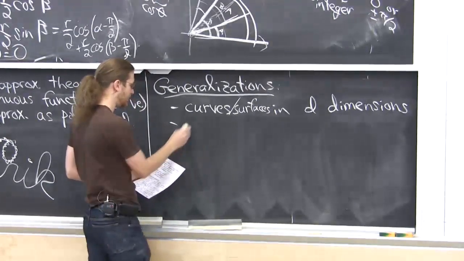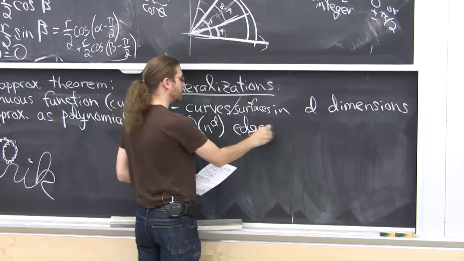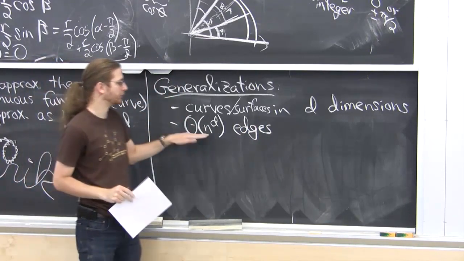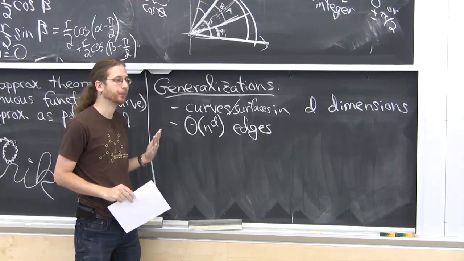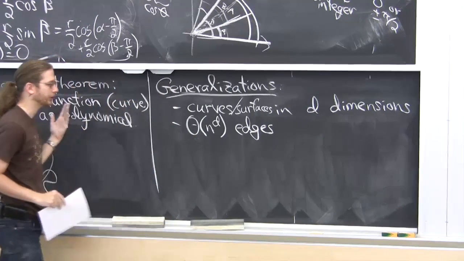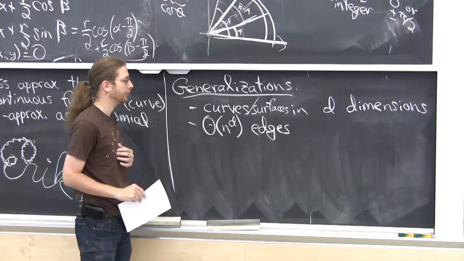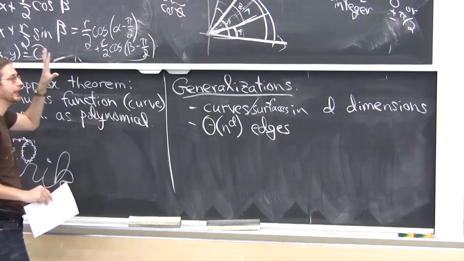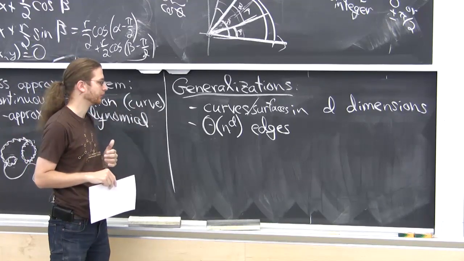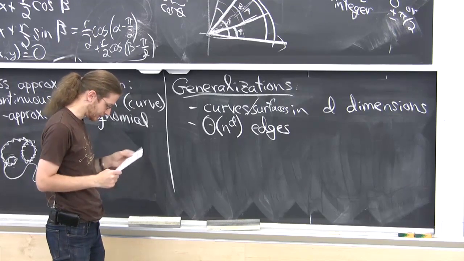Other fun facts. The number of edges you need is about n to the d. This is being careful about reusing structure. In the plane, you can deal with n squared edges, and that's optimal. You can show you need n squared edges to construct certain polynomials in the plane. In 3 dimensions, you're going to need more, turns out. Basically, because the constructions we used want to work in a plane, and if you live in d dimensions, you have to add lots of edges to force it to live in 2 dimensions. So you can do the computation, add the numbers, and so on. What other good things?